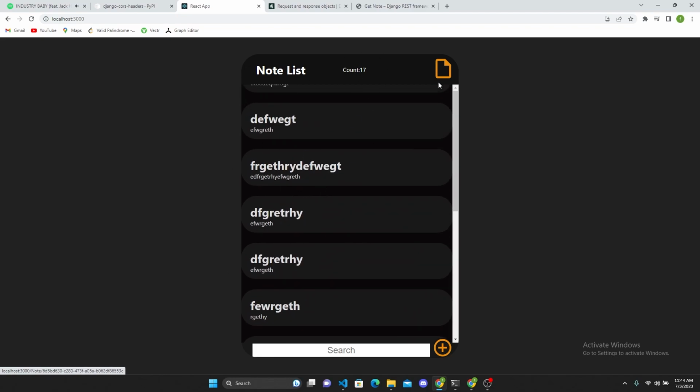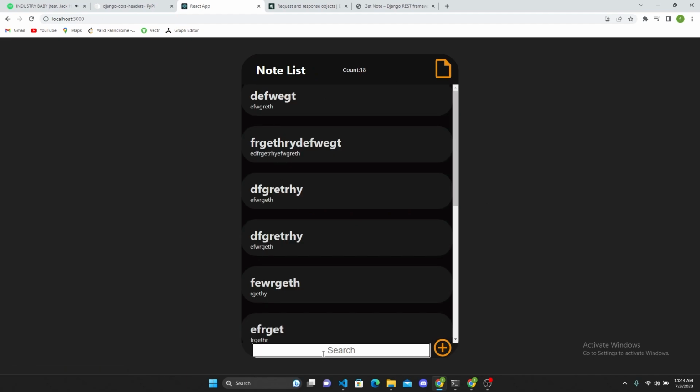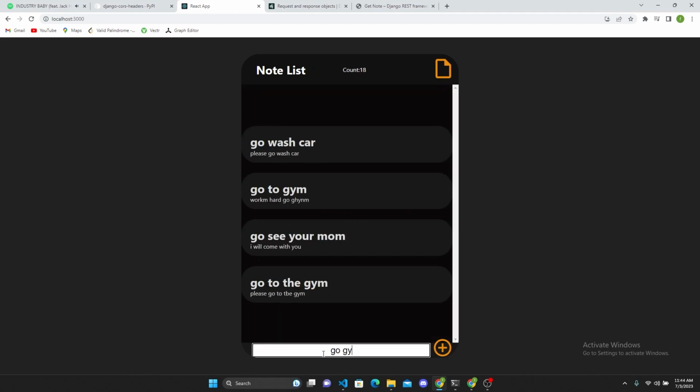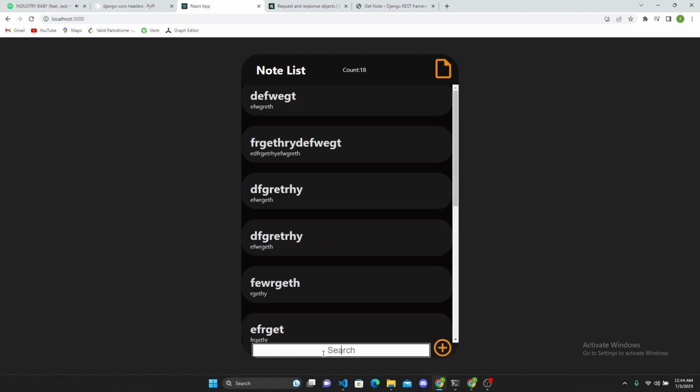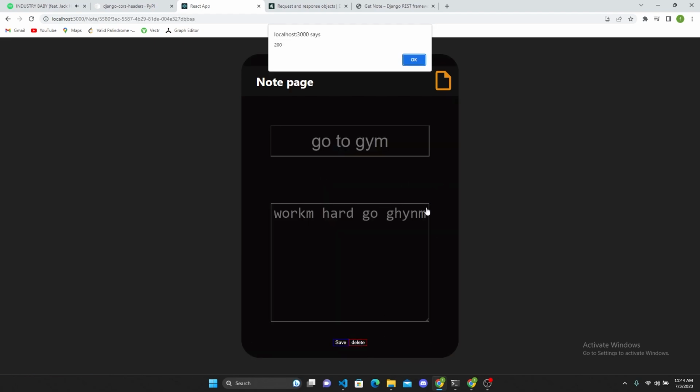We can see that we can add nodes. So go to the gym. Please go to the gym. We can save it. So we can filter them. Go wash car, go to the gym. We can filter for gym. We can delete the node. So go to gym is going to be deleted.